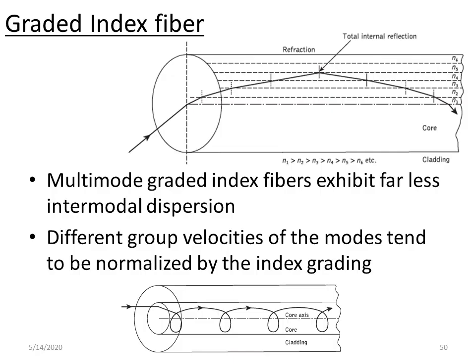In graded index fiber, the refractive index follows a curved path: at the center the refractive index is maximum, then gradually decreases towards the cladding. Multimode graded index fibers exhibit far less intermodal dispersion. We will study this dispersion in the next chapter. In dispersion, pulse broadening takes place because of different group velocities within the optical fiber.